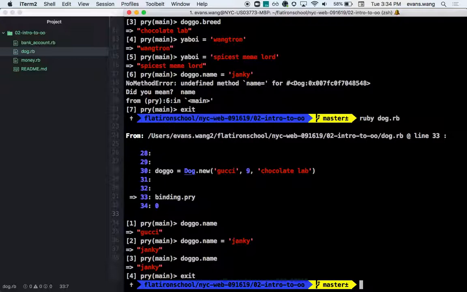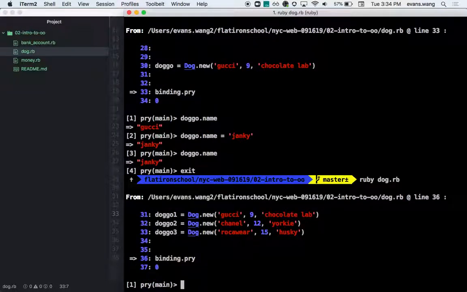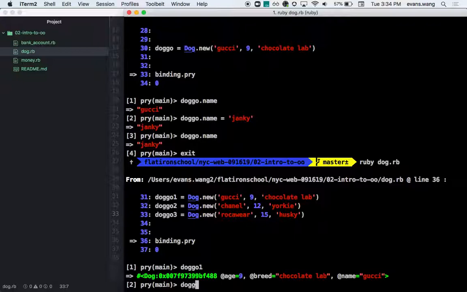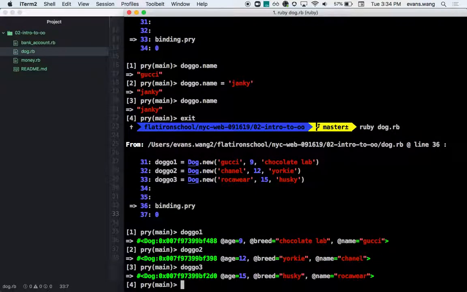And so when I talk about certain deliverables, ultimately I'm like, great, your code should be able to do X, Y, Z. So if you don't have a spec file, you shouldn't be like, oh snap, what do I do? It's more like you write the code, you think through the logic, and then you test it line for line with pry or your puts statement. Is it returning what I think it's returning? Okay. So let's run that code. Great. I've got doggo 1, doggo 2, and 3.